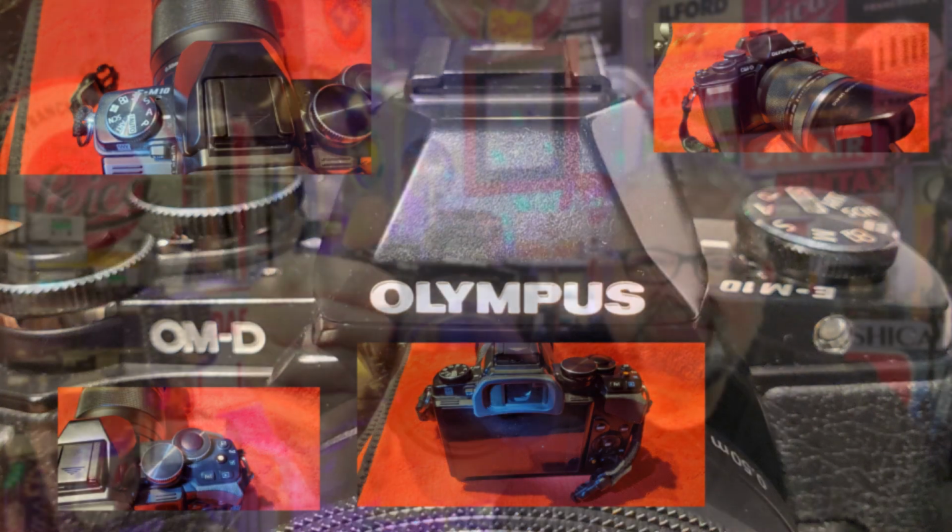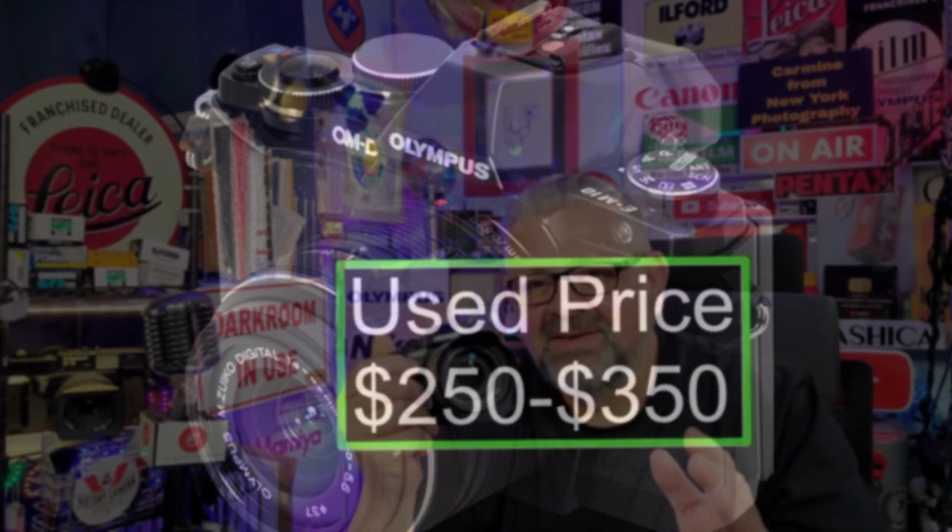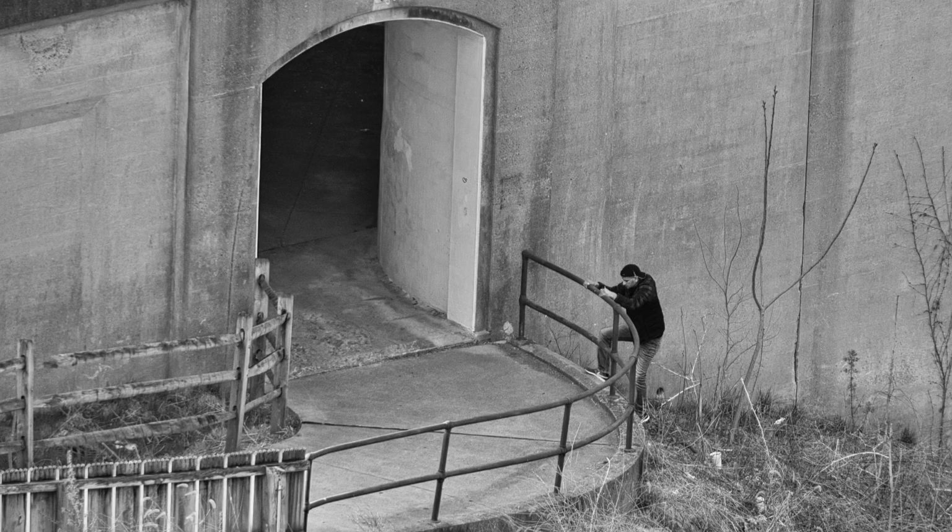All right, guys. Today's class, number 244, is all about this camera. This is the Olympus OM-D E-M10 Mark I. It doesn't say Mark I, it's the original. There have been other variations of this, the Mark II, the Mark III, etc. But this is the original. This is my go-to travel camera. It has the best flip screen you'll ever see.